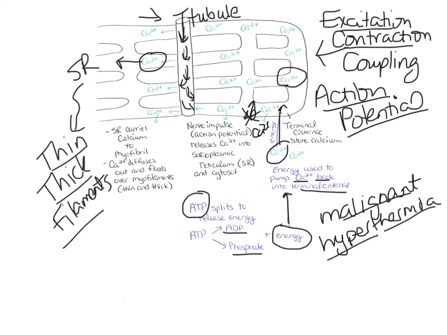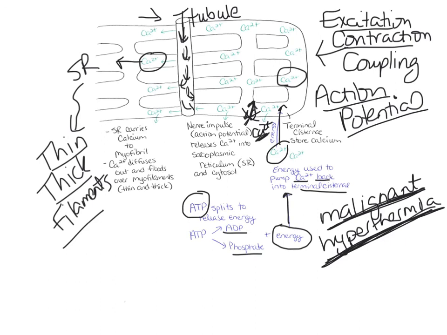We see this when a person is coming out of anesthesia. The calcium pumps aren't working, so calcium doesn't get reabsorbed into the terminal cisternae, so calcium is present out in the cytosol of the cell. Calcium's bound to troponin, keeping that active site exposed, which means that the muscle will be in a perpetual state of contracting. When the muscle is continually contracting, it's going to produce a lot of heat. So that condition becomes serious when a person can't stop contracting and their body temperature rises to a dangerous level.